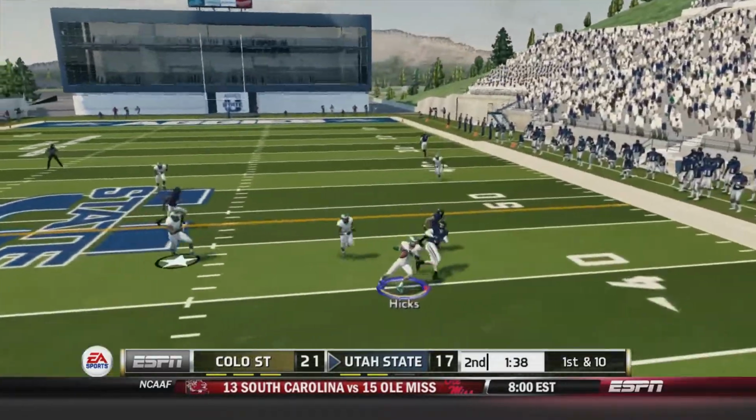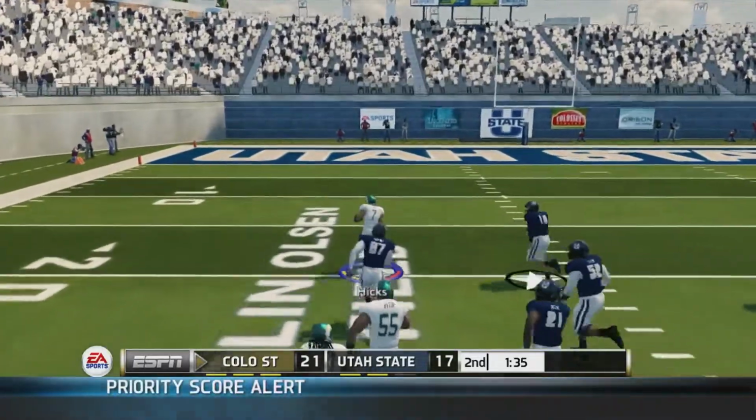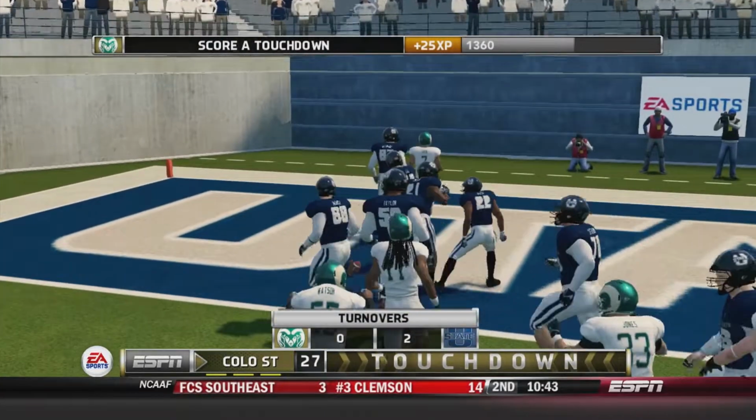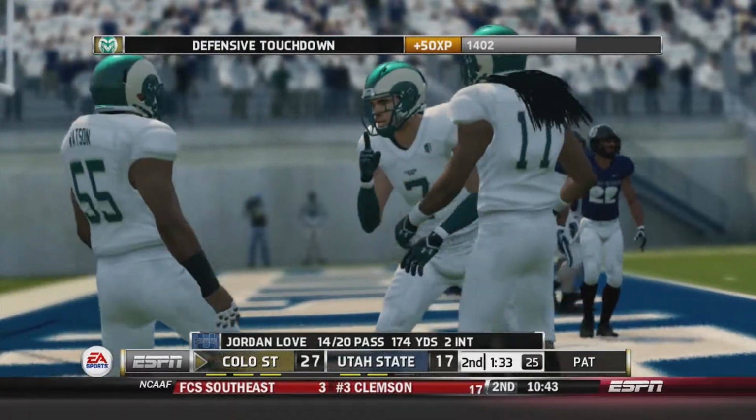Here's Love, throws right side, and he's going to be intercepted by Jamal Hicks. And nobody's going to be able to catch him. He's going to get to the end zone for the touchdown. And we take an 11-point lead with about a minute and a half left in the half.